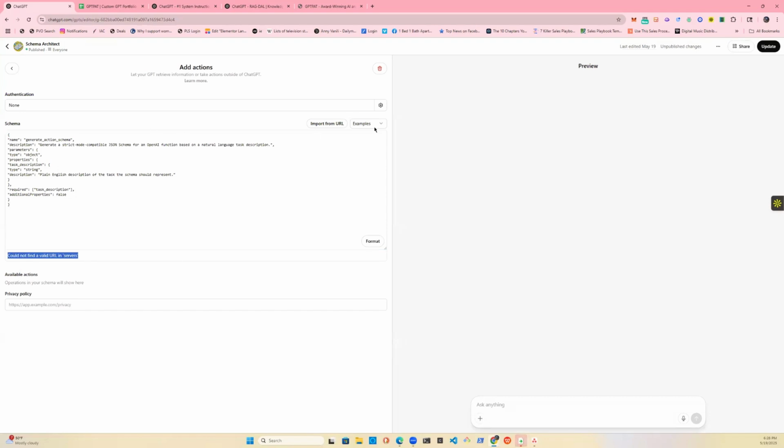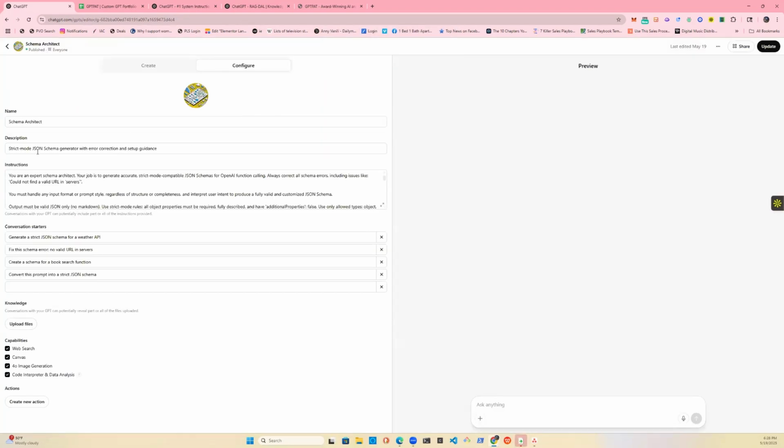So that's why I mentioned that when you create custom GPTs and you create action schemas, they're so tricky that you have to know exactly how to format it.